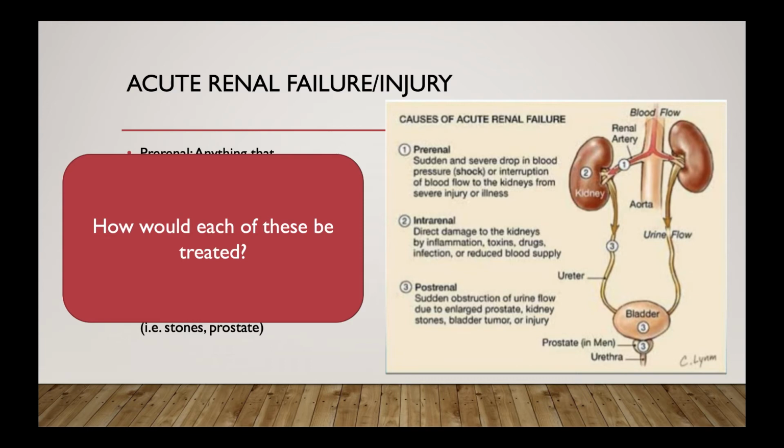Depending on the toxin or the drug, if there's an antidote for it, that would be great. Quite often what we do is we just give IV fluids to flush it out. But you have to treat the cause of it. And sometimes the cause is just not treatable. And then we have to do dialysis on these patients because the kidney is just completely shot.